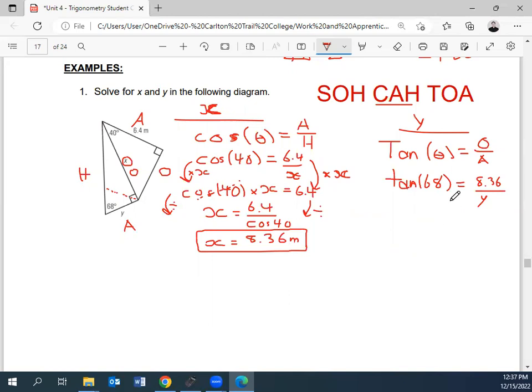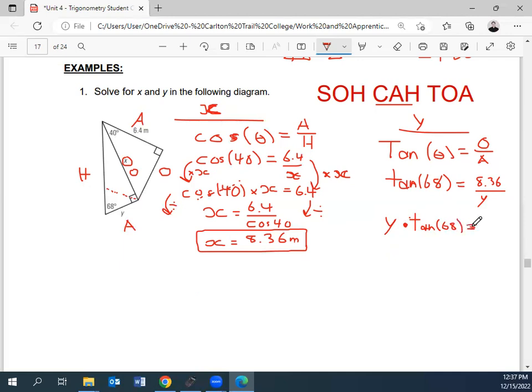I was actually about to ask you what the next step is. So we're going to times both sides by y. I'm not going to put the arrows this time just because I don't have a lot of space. You can do the arrows if you want. So I'm timesing both sides by y. So now I'm going to get, I'm putting a little circle here in this case. You don't have to, but this is the same thing as that little x. It's the multiplier, right? I'm just going to put that because it's a little bit easier for me. But that means that times symbol. So y times tangent of 68.